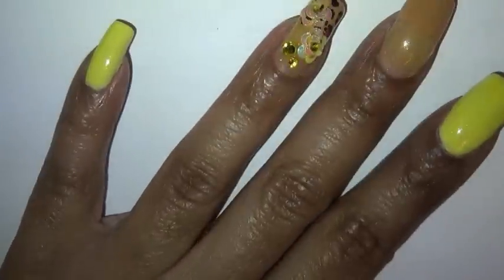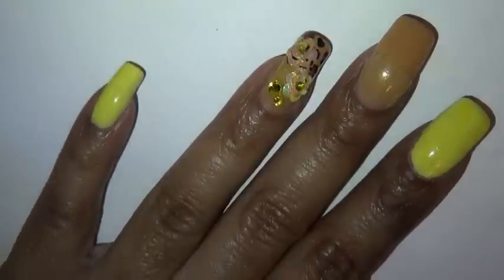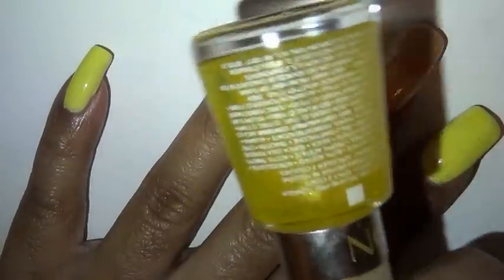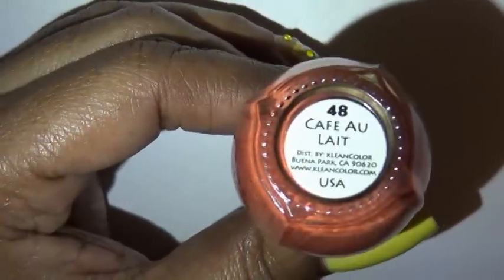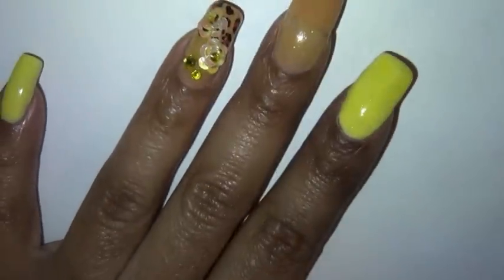For the design we're working on, which is on my middle finger, we're going to do the same design that's on my ring finger, actually. And it is extremely simple to do. The first thing I did was I applied one coat of this over my entire nail, the sheer nail polish by Revlon called Banana Blaze. I applied that over my nail, which I've done off camera already. The next thing I did was I applied a French manicure, and I used this nail polish by Clean Colors, number 48 Cafe Au Latte. And I applied that just on the tip of my nail, as you can see. And this nail polish is extremely, extremely pretty. I love the shade that it is.